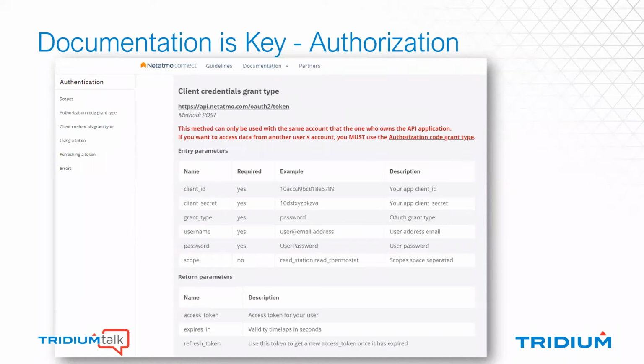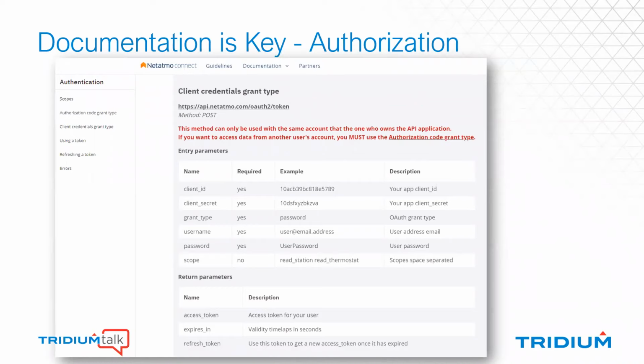Starting from the top of the page, I've got my URL, https://apinetimo.com OAuth2 token. The method in this case is post. If you go back to what Jacqueline was saying earlier, get, post, put, and delete, we use a post method in this case. We also have to present some entry parameters as well, and a lot of these would be given to you when you register your application online. At the bottom, we've got our return parameters, and this is the data that comes back and gives us the information that we require. For this call, we will get 3 bits of information back: an access token, an expire in, and also a refresh token, which we can use later on.